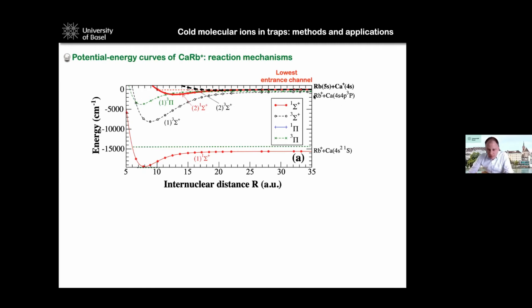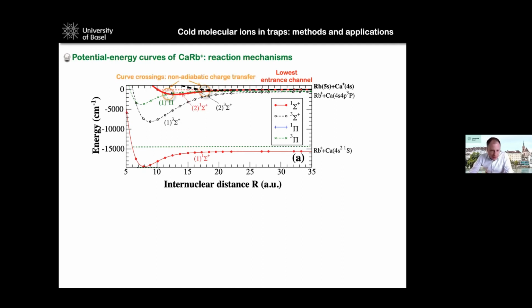So, with every one of these asymptotes, we have, of course, molecular states associated with them, right? And these molecular states go along with their own potential energy curves, as one can see here. In the simplest case of the collision that we can have, where the rubidium atoms and the calcium ions in their ground state collide with one another, we come in here as a function of the internuclear distance. Those two come close to one another.